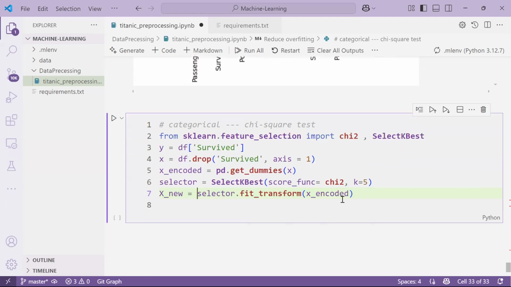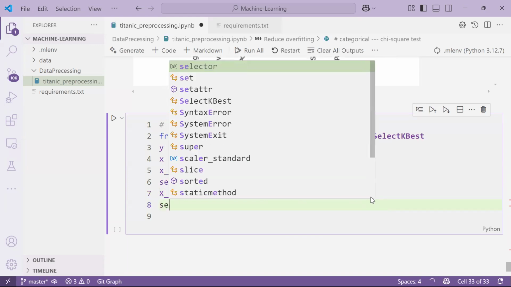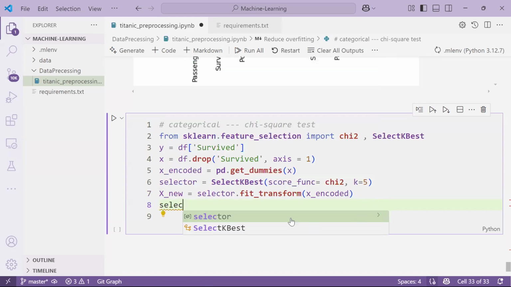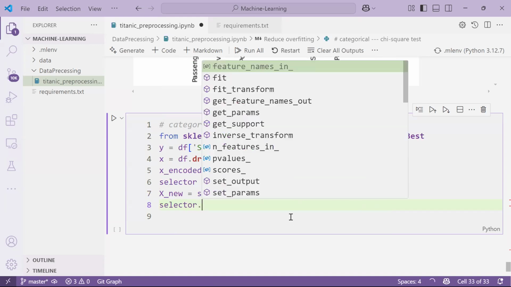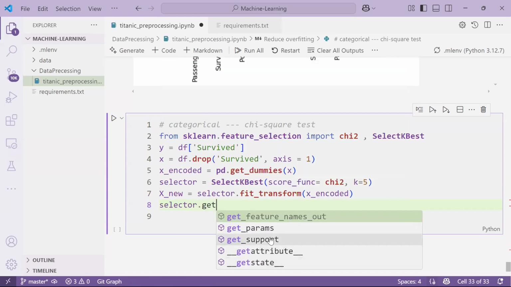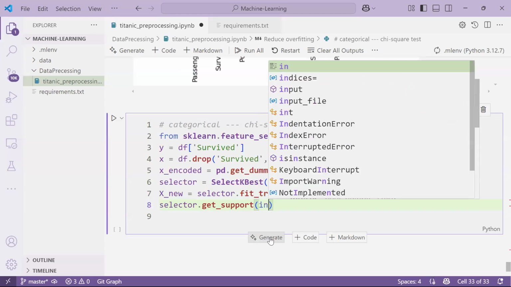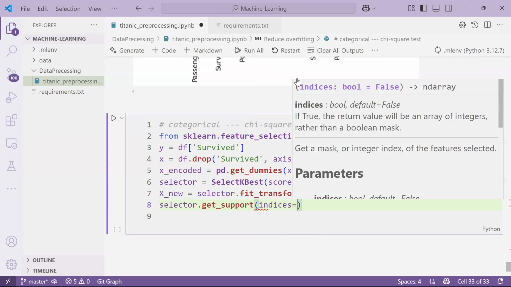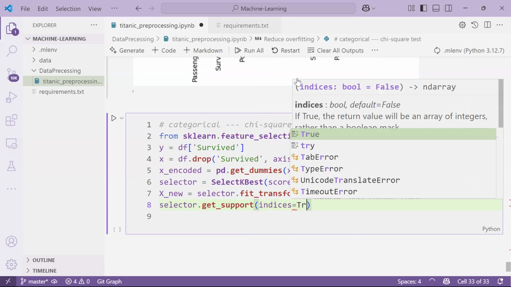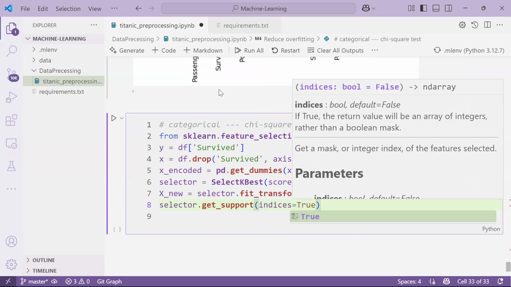Now let's see selector.get_support, and we are giving indices as well, so that way we'll get the index for those things.